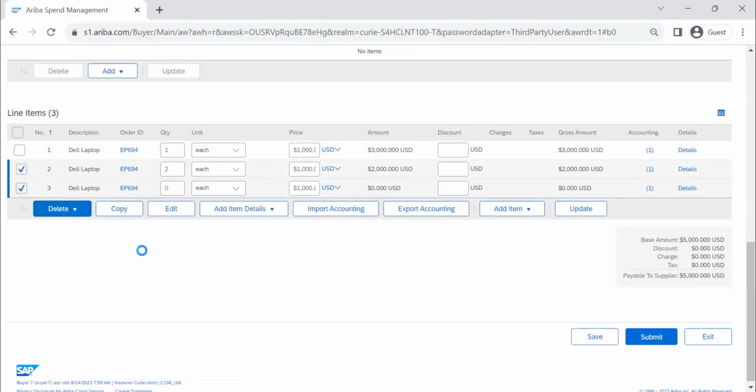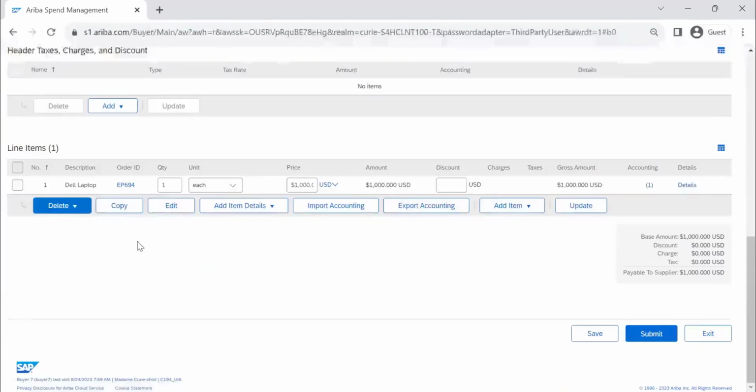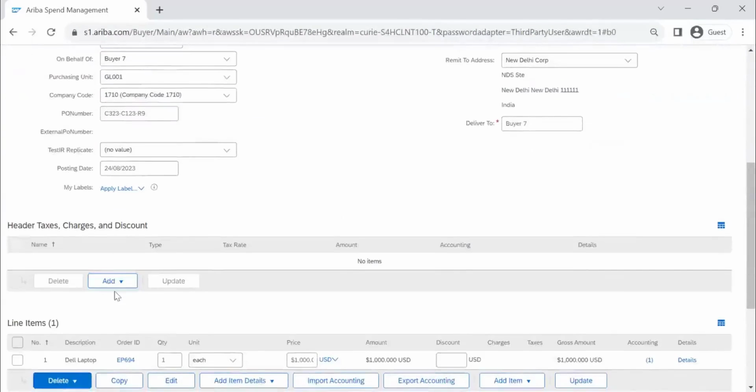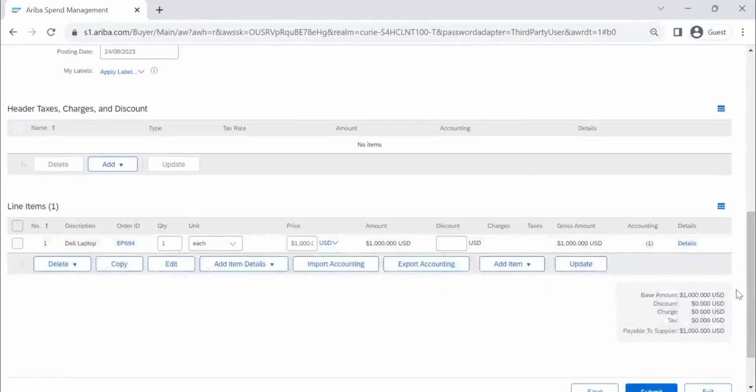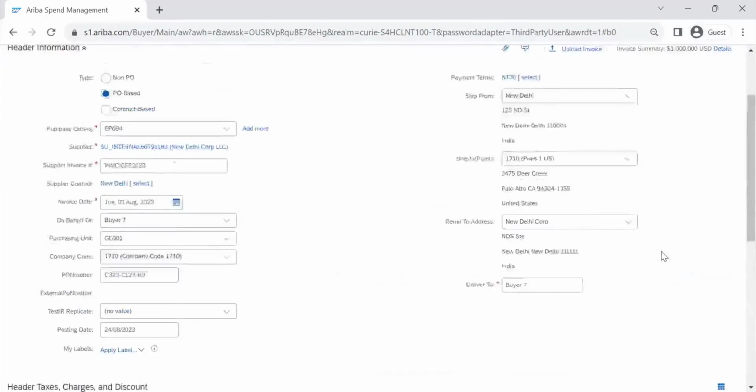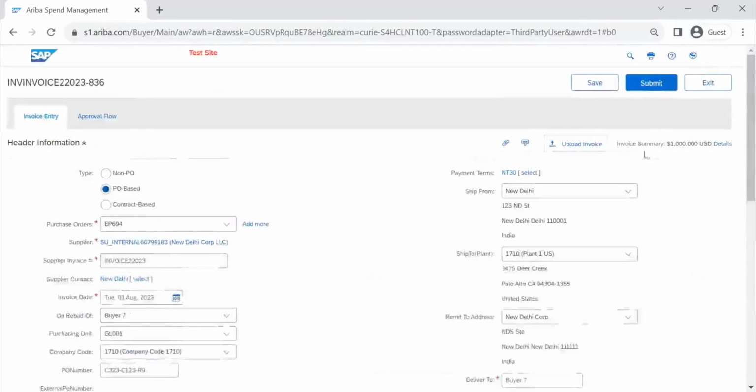Items. OK. If you want to add additional terms, you are able to do that. If I'm good, so this is $1,000. There is no discount, there is no charge. Once I click on Upload, Submit.